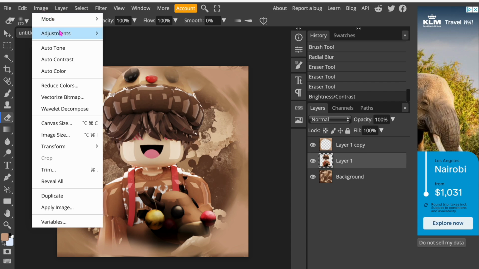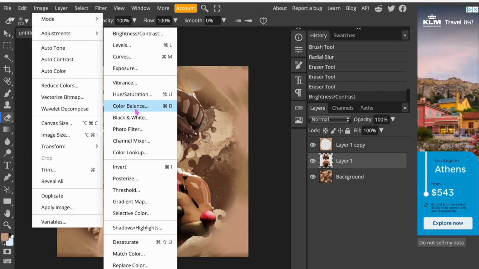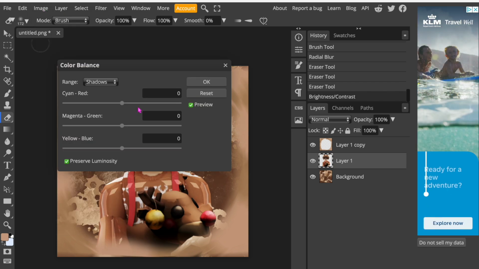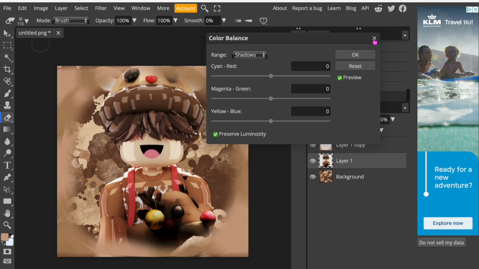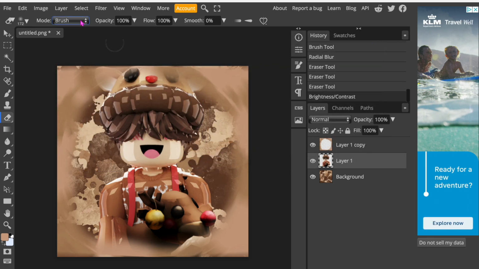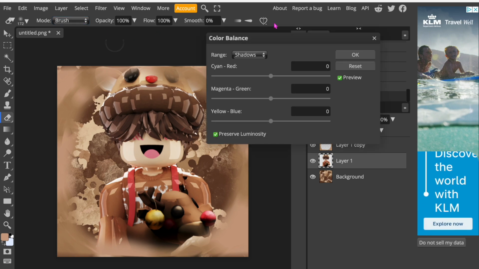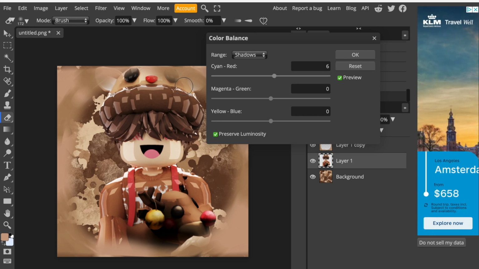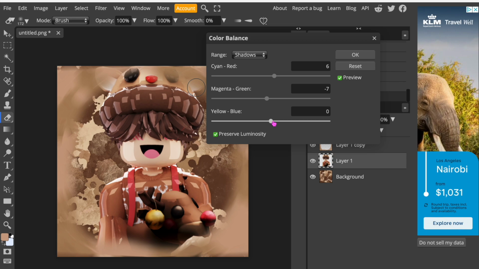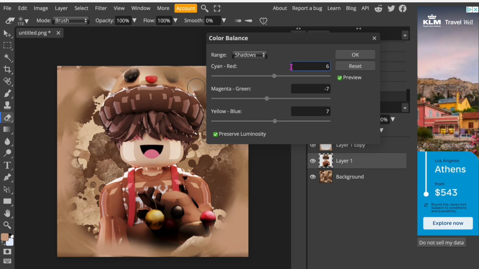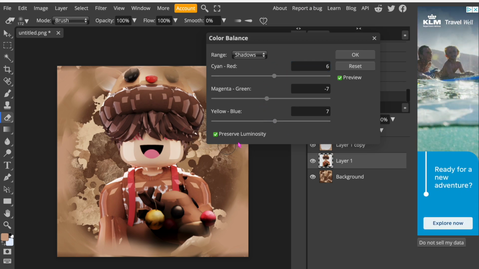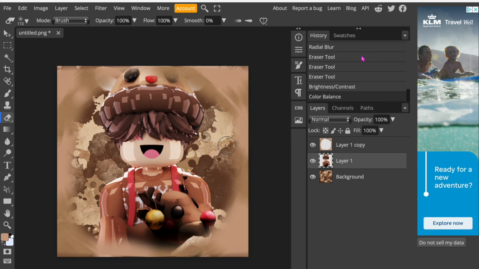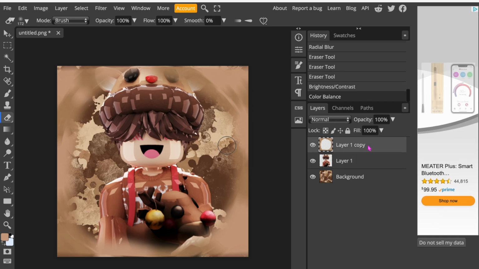Now go back to image, adjustments, and color balance. Or instead of having to click on that, you can just press Command B and it will come up here. Now you want to make it fit in with the color of your background. If you don't have the correct color, it's fine. Just try to mix a bunch of colors together until you get one you like. Now just click OK when you're done. But now that you're done with this, you probably have all the things ready. Click on layer 1 copy.